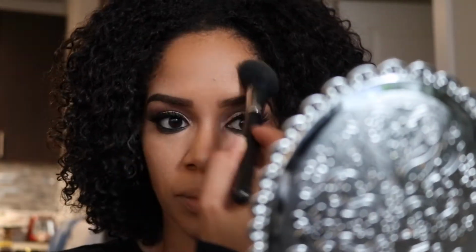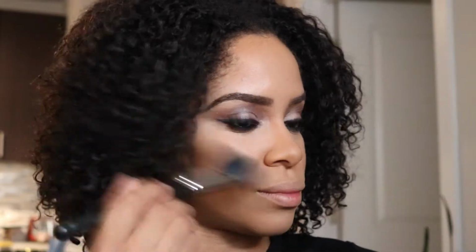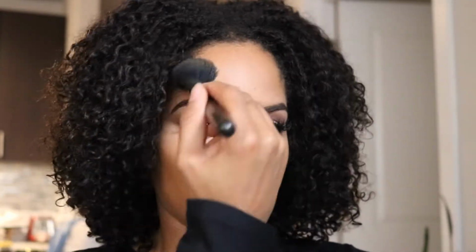And I'm just going to go ahead and contour. Contour is everywhere now, so I'm sure you guys all know what contouring is. Contouring helps to minimize. Highlight makes things look a little bit more defined, bigger, brighter. And contour helps to minimize. So if you feel like in your life, honey, you have a big nose, you want to contour that nose, use that contour. Okay?